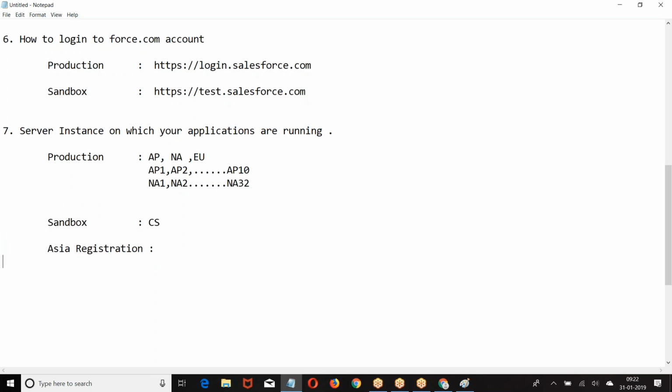Let us know if there is any issue with your server, because my application is running on the cloud. Now, if performance is low, I want to check: is there any issue with my internet or with Salesforce? Because the server is not at my location, the server is on the cloud. When something is not working properly, I want to track whether the issue is from my system or from the Salesforce server. So how to track the server?